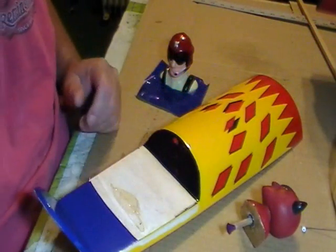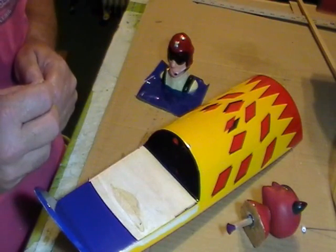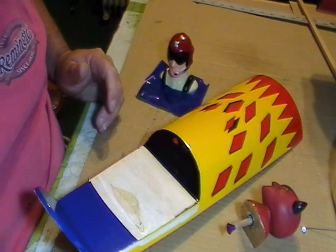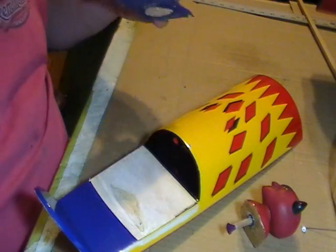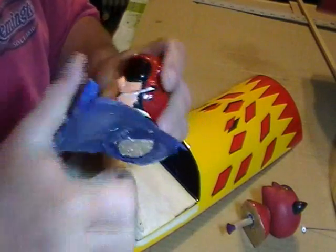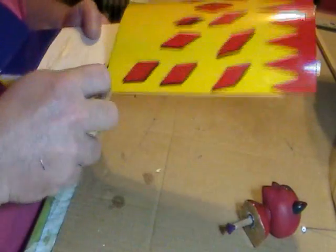Okay. It's quite a job to do one of these, but it makes for an interesting outcome when you get it done. We'll keep this pilot. It'd be a decent pilot to put in something else sometime. We'll get the rest of that off of him later. I'll put him on the shelf, save him for a later date.